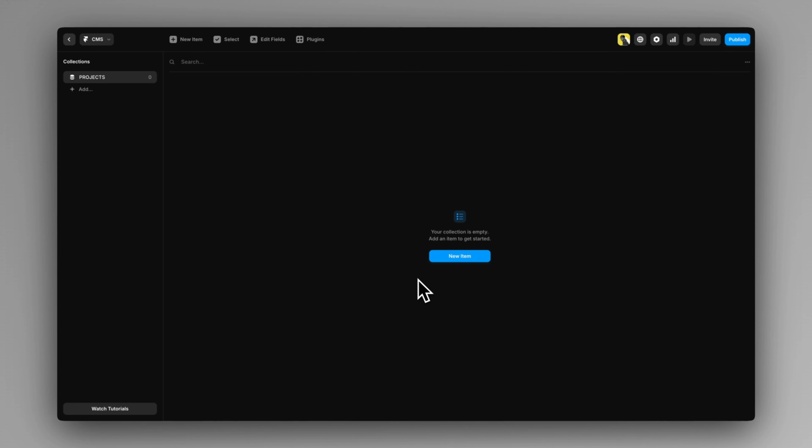So now imagine what you want your pages to look like, or your case study to look like, or your blog, depending on what you're creating, right? So like for me, in my case, I know that I want my case study to have a problem statement, a solution, an introduction, the case study itself, and then maybe a case study image, the title, all of that stuff. I know that all my case studies will have these things. So the first step I'm going to take is to click on edit fields over here.